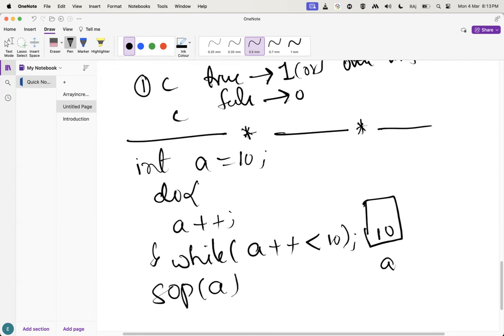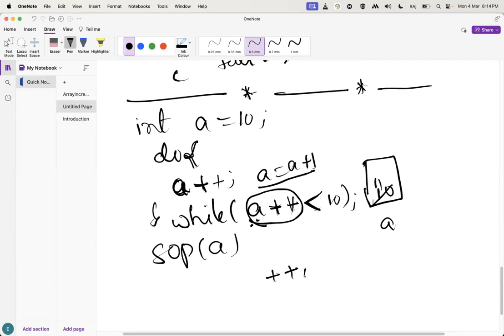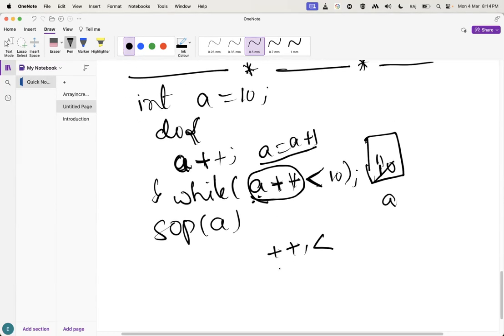Then in the do, no checking, no need to check. Initially it will come, it is the increment operator, it is only one, right? So it is going to be directly incremented to 11. How? A equal to a plus 1, right? Then again it comes here, it is going to be checked. Before the actual check, the plus plus is checked, which is the highest priority.